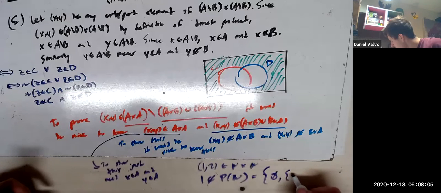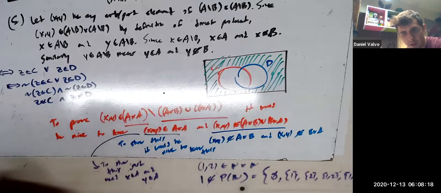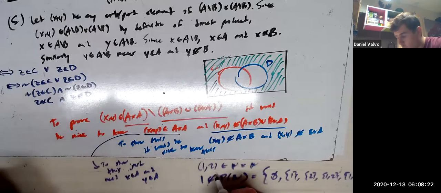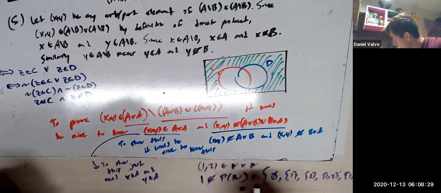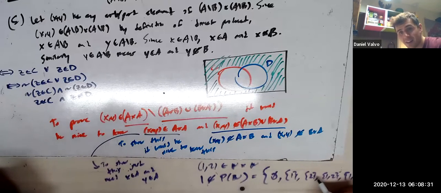Because the power set of the natural numbers is the set of all subsets of the natural numbers. So we could have the empty set, you could have {1}, you could have {2}, you could have the set {1, 2}, you could have the set {1, 3}, all the possible subsets of natural numbers you can make. But 1 is not here. The set that contains 1 is here. That's different than just the number 1. There are no numbers here. The power set of the natural numbers is a set of subsets. There are no numbers.